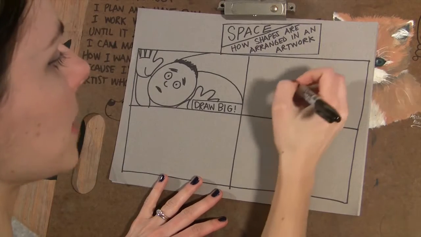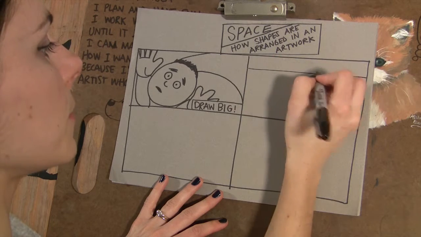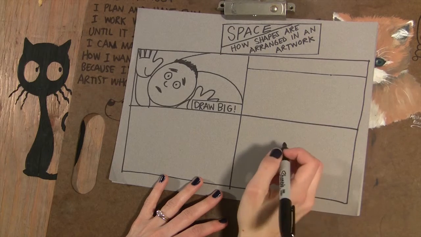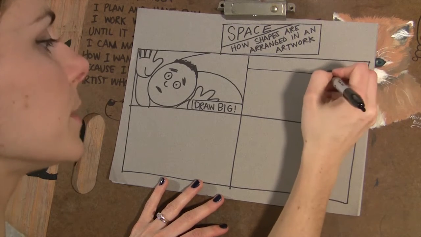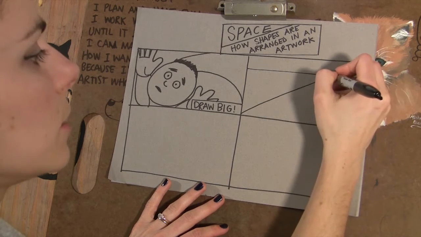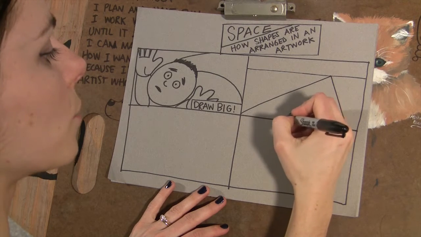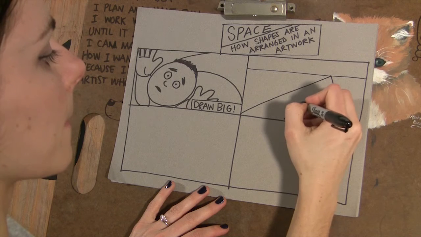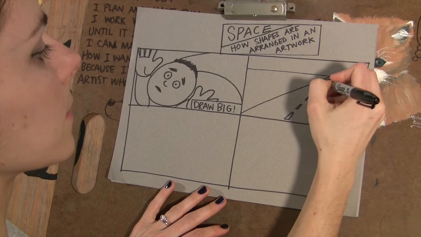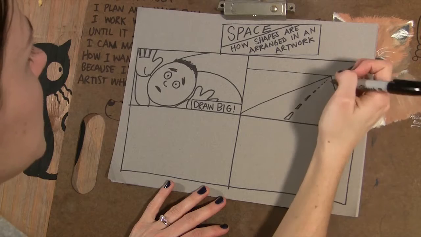So another way to create space is to draw things with a focal point. Maybe you've seen this before. If you draw one point on the horizon, and usually people would use a ruler to do this, and you pull it down to this corner, and you pull this down here to this corner, it can look like a road that's going far, far away. See?